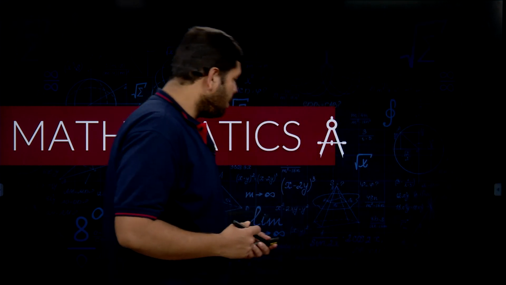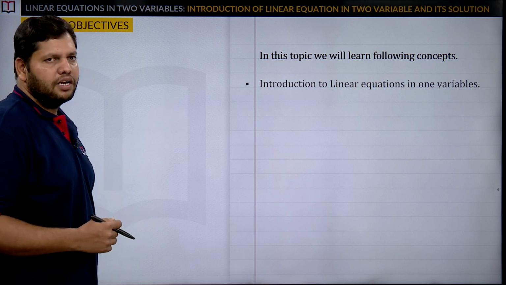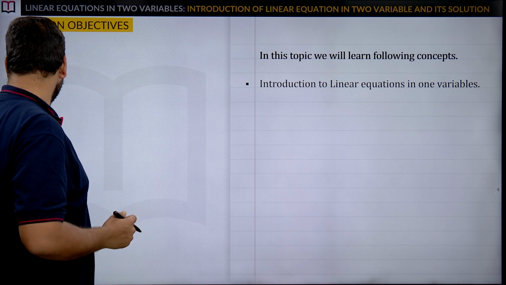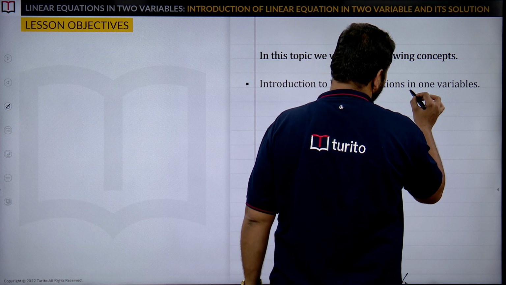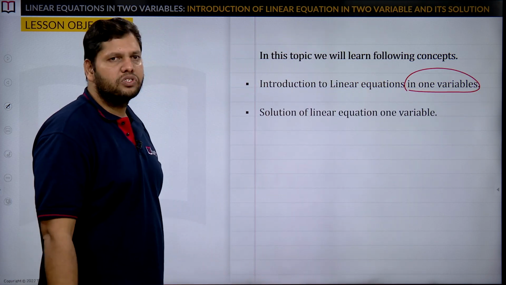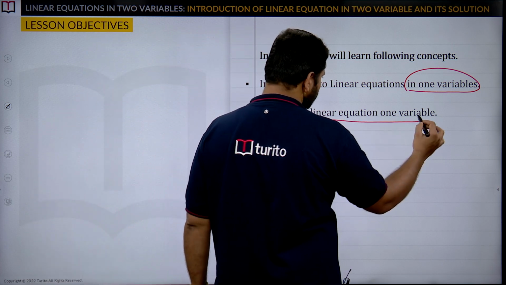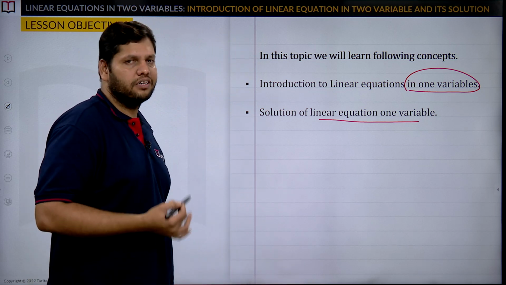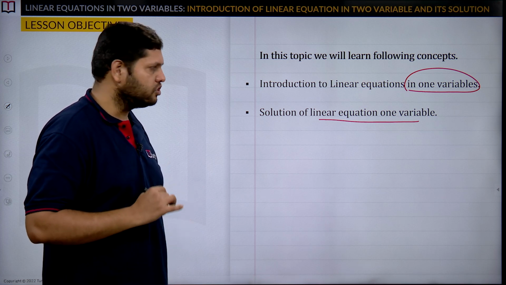Children, in today's session I am going to discuss the introduction of linear equation in one variable. First we are going to learn what is a linear equation in one variable, okay? After that, the solution of the linear equation in one variable. So how many solutions does a linear equation have? Otherwise, how to find the solution of the equation where the linear equation has one variable? That is the first thing.